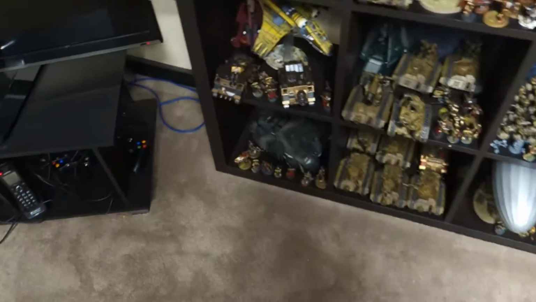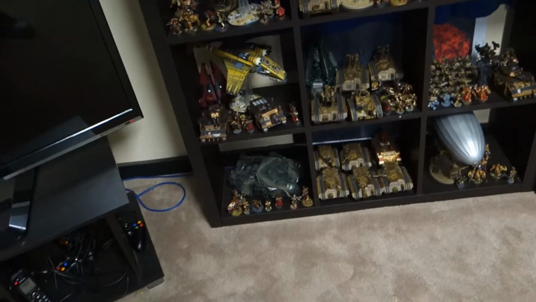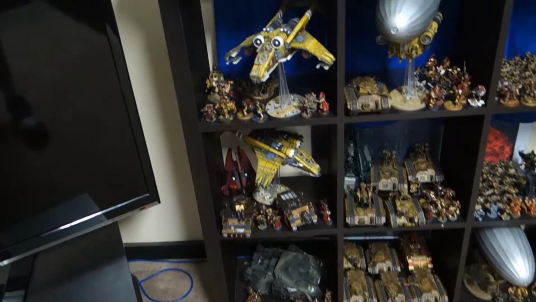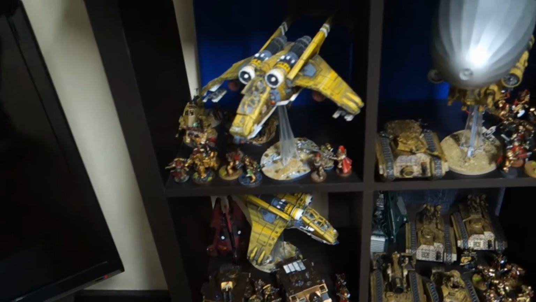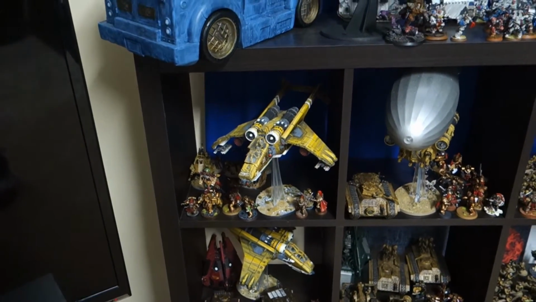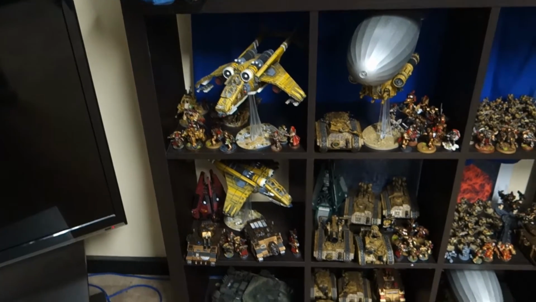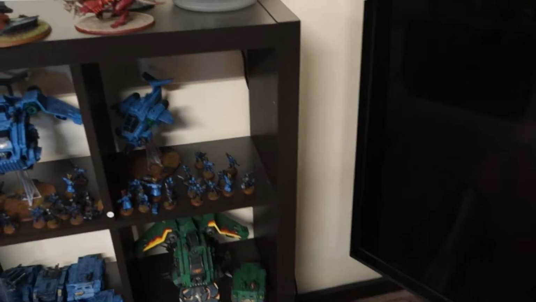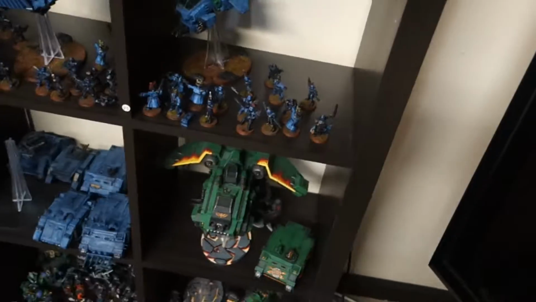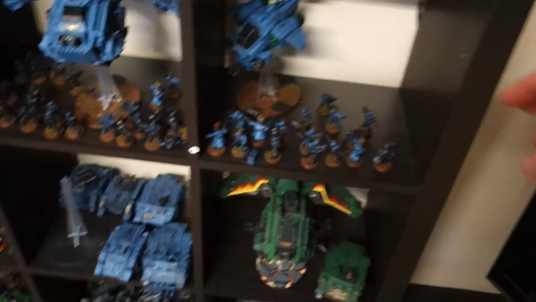So down here we've got more tanks and things. I've still got some Adeptus Custodes up here because I basically threw the whole army in there in no particular order because it was just hard to put away. That'll be a television set. Over here we've got some Adeptus Arbites. Now we've seen these before. These are police force guys. Just grab one of these.